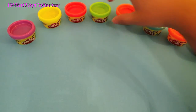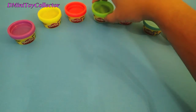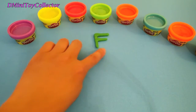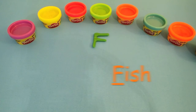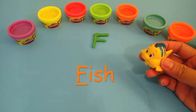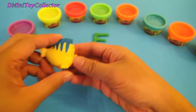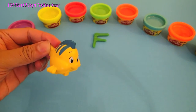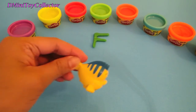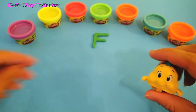Okay, now let's make a letter F using this Play-Doh. Alright. Okay, here is the letter F. Letter F. F for? F for fish. Okay. F for fish. What's the name of this fish? Flounder. Flounder. All right. F for fish.